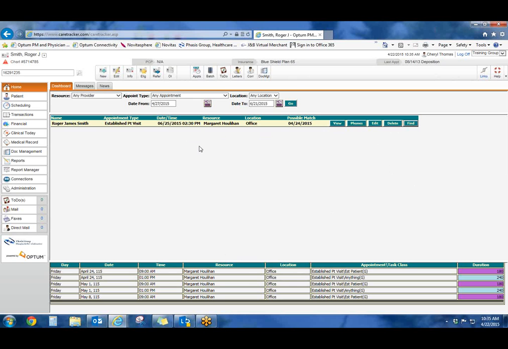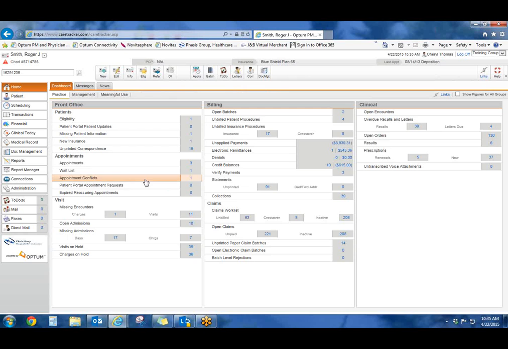So it can be really useful, rather than having to flip through your schedule looking for open slots. The old-fashioned way was that we all had a spiral notebook at the scheduling desk, and every time we had a cancellation or an open slot on a provider schedule, we'd go through that book and have to call a patient. So this puts it in a nice place, and it helps you organize and manage it a little bit easier. Any questions so far?